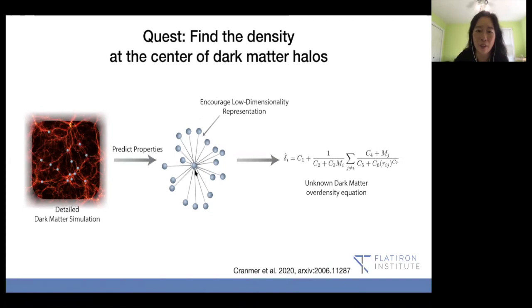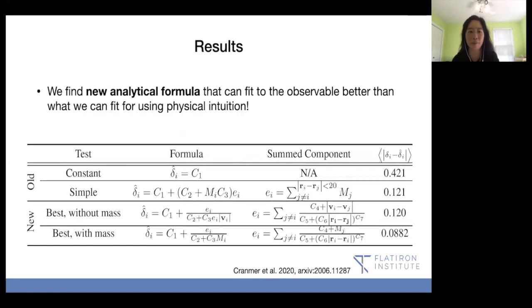So we want to ask ourselves, if I have all the information about all the other dark matter halos, but not about the filaments, not about all the empty spaces, what can it tell us about the central density of this dark matter halo, which we don't know a priori. So we don't even have a prior on this. So can we find that equation? And you can see that this is the equation we end up having in that form, but we didn't know a priori and we did not set up this way. So we end up finding a new analytical formula that fit to the observable better than we can fit using just simple physical intuition. We can make guesses. Physicists are good at making some guesses, at least. This is the old ones that we can have guesses say, how about is a constant? It's not working very well. How about something very simple that depends on the mass of the halo and also all the halo masses around it. So E here is sum over all the halo masses around it. And you can see that it's actually this simple guess is doing decently because you know that it is going to be dependent on the masses, how massive it is around for the halos all around it.